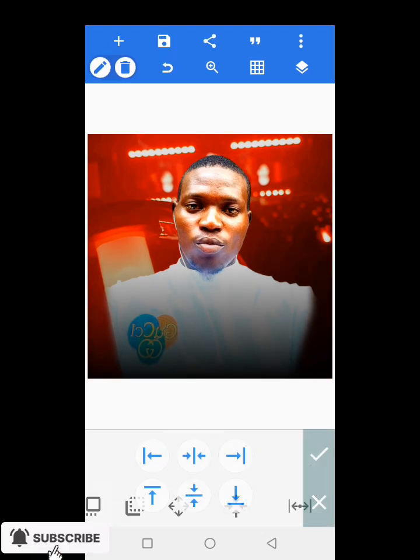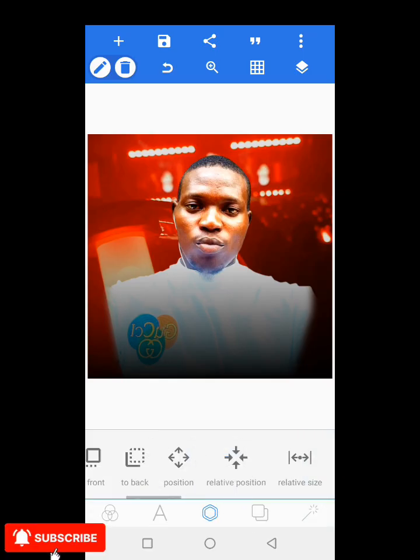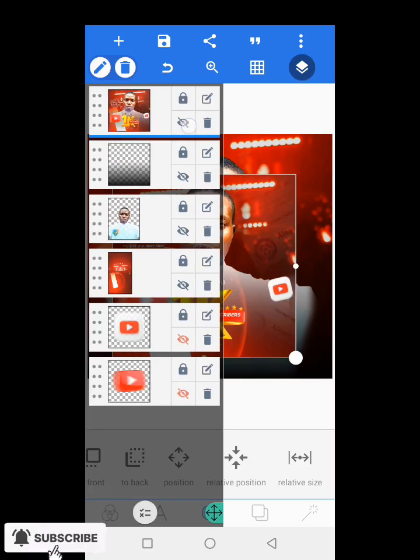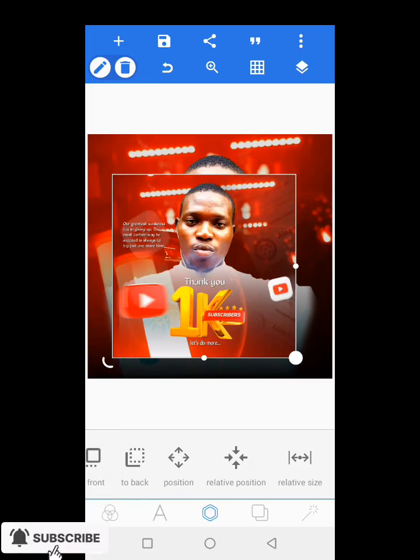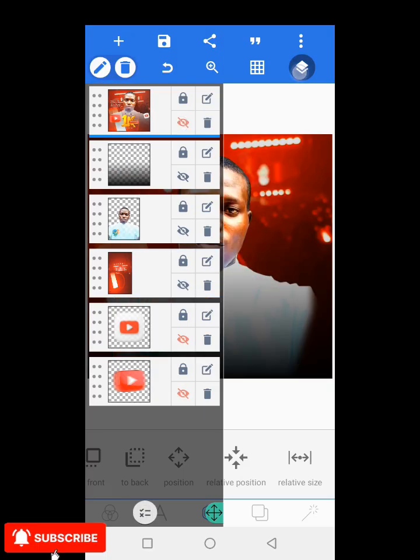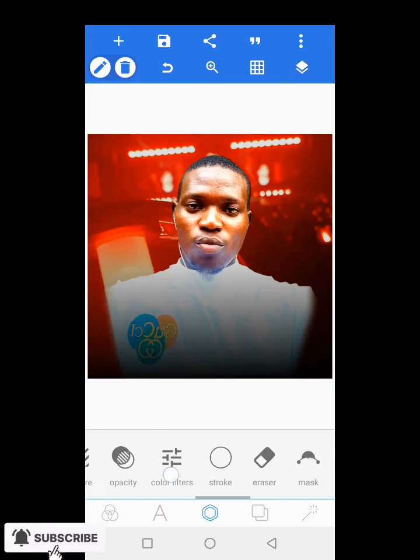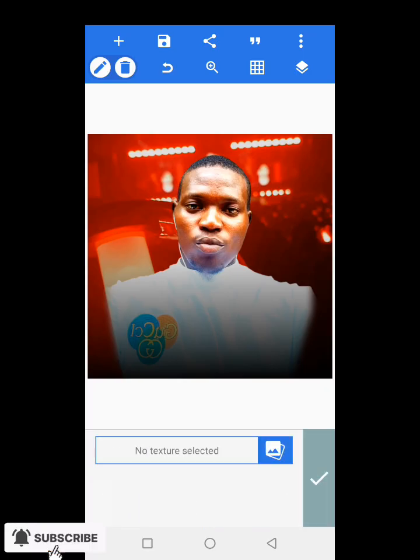So I'm going to centralize it. Yeah, this is actually perfect. Can you see the result? Can you see it now? So this is not okay, because let me show you something on the design itself. Can you see it? So I'm going to show you how I was able to do that. So all you need to do now is just to click on the gradient. Then I'm going to go to texture.